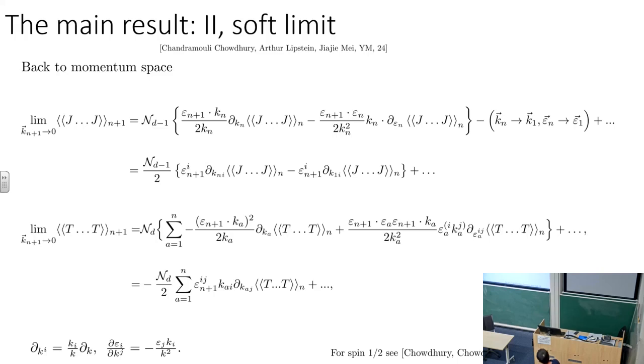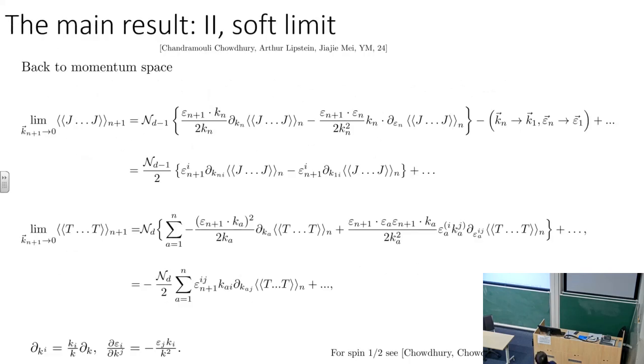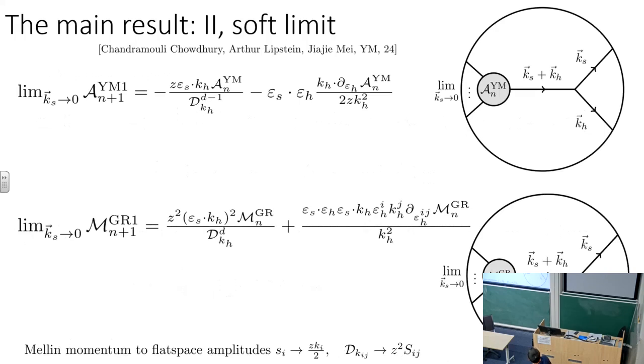such as lambda-BMS in AdS, which is the analogue of BMS, as we heard a lot in talks these days, which derives the usual soft theorem for soft limits, or for flat space limits. Okay, and basically you can also use this soft theorem to bootstrap the Mellin momentum amplitude. So we check our results on this hard pole, and also the pole here, which is the energy square pole. And actually, this relation can also serve as a consistency check for our five-point Yang-Mills and graviton amplitudes. And we checked it.